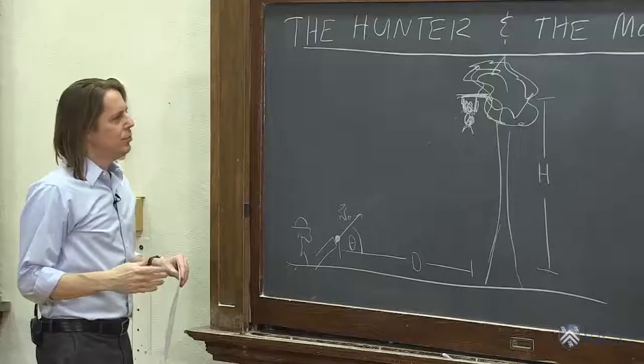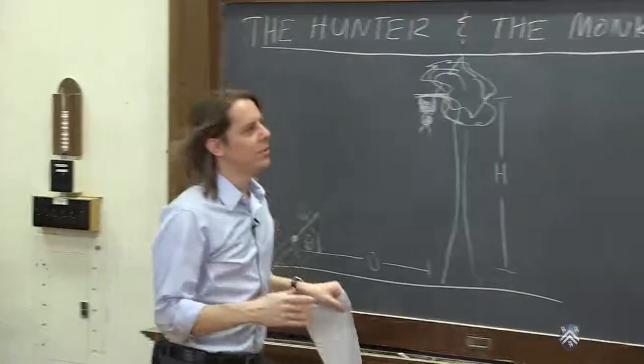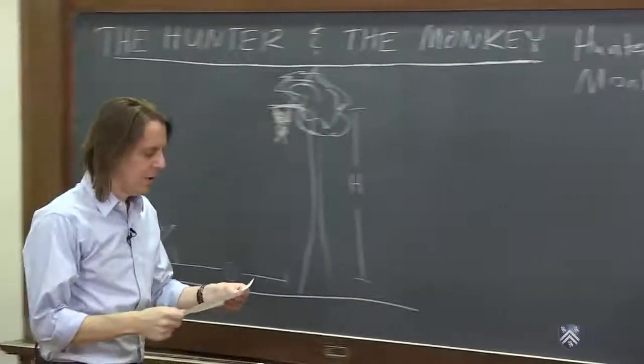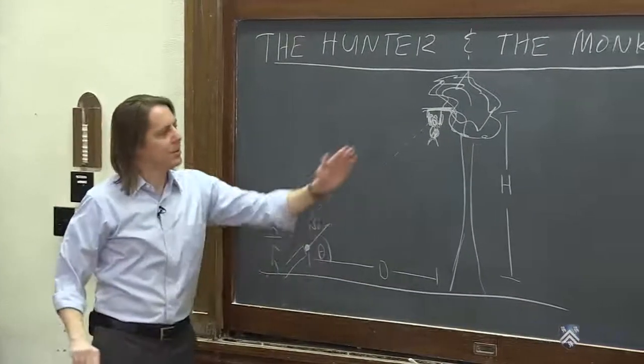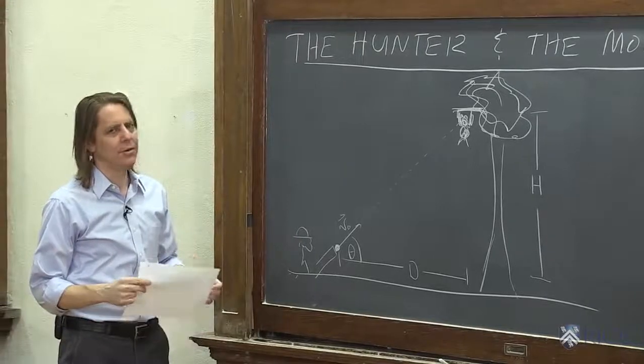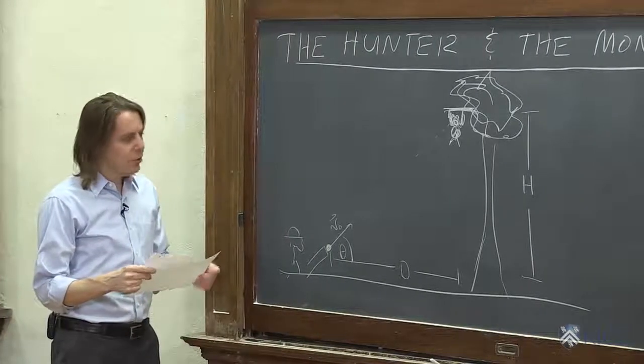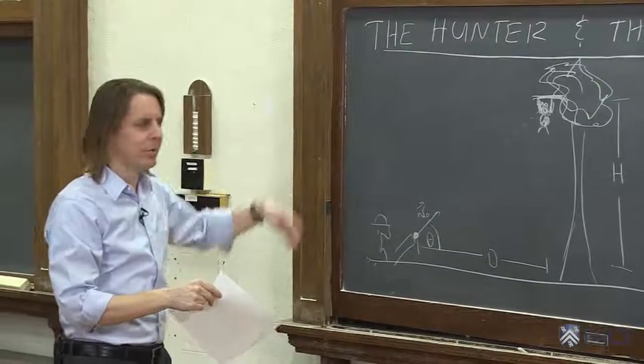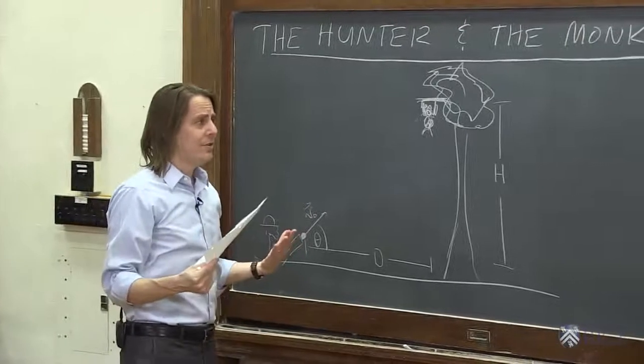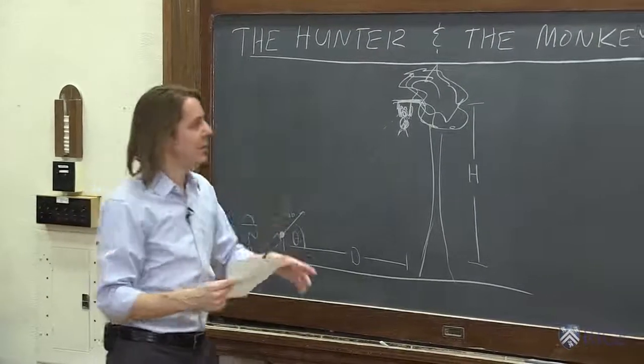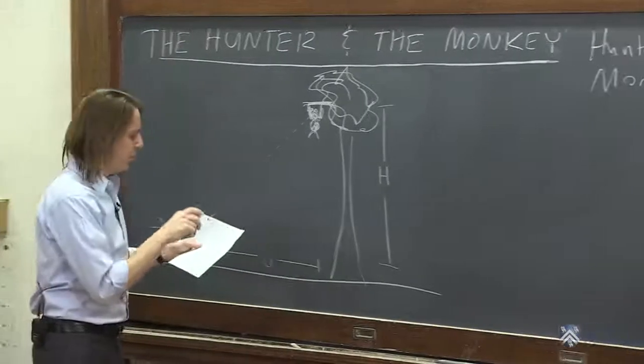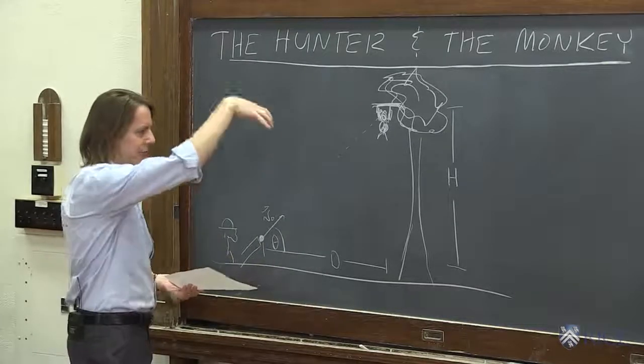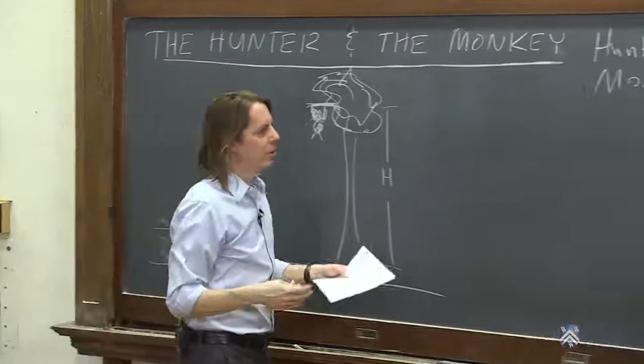And the question really is, does the hunter's bullet hit the monkey? That's the question we've come down to, is do we have a hit? So there is the story of the demo. He aimed right at the monkey. He shot, the monkey dropped right when he shot. Does he hit it? So this is a trajectory problem, clearly. It's sort of a two-body trajectory problem. The bullet's going, the monkey's going. And the best way to approach these is simply to write down the position vector. We're going to write the position vector for the bullet and the position vector for the monkey under the case of constant acceleration, constant gravitational acceleration down, no acceleration in the horizontal.